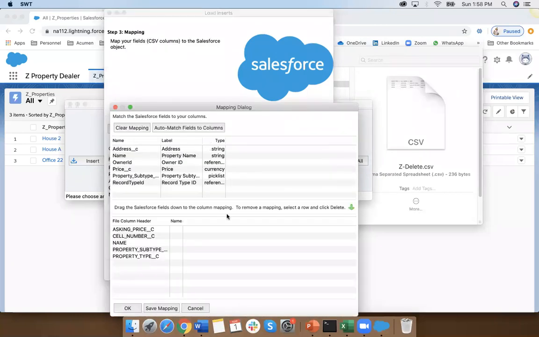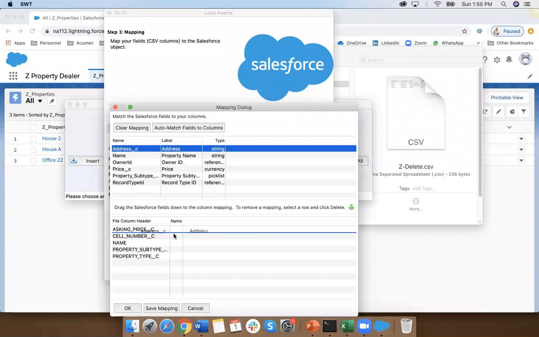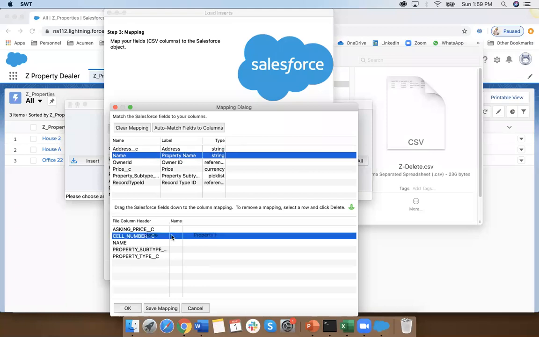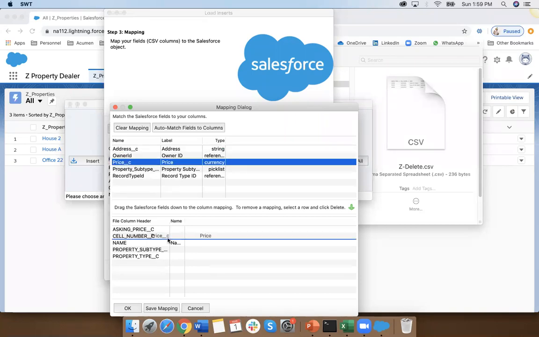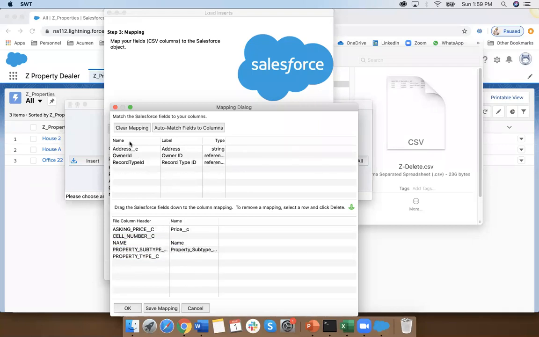Now this time I need to do a little bit more detailed mapping. Same thing, address is basically mapping from the file, and this is the column. Address will go in front of... where is address? Property type, asking price. So address is not here. I maybe did not select it. Name is there, name in front of name. Owner ID is not there, price is there, so price in front of price, property subtype, and then what is left? Property type. This is record type or property type, owner ID, address. So I think these 3 fields I don't have, which should be okay.